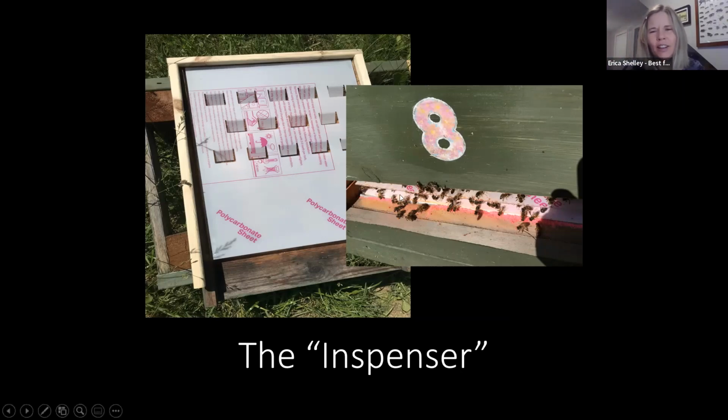And then the idea was on the second level, and you'll notice there's a piece of wood that goes around the outside of it so that you basically have one bottom board on top of another, would be the level that the bees would be flying out. So there would be an in and an out. And that way the bees would just be carrying the powder in and not carrying it out.